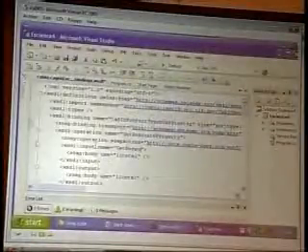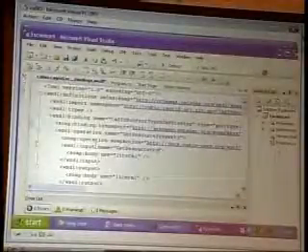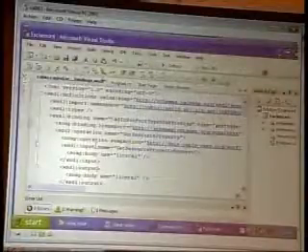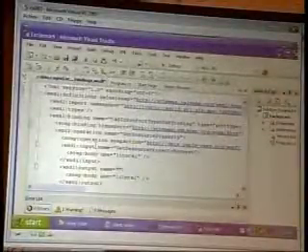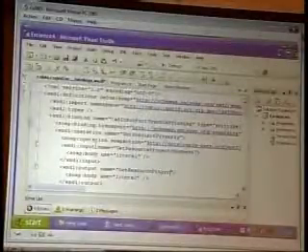Unfortunately, I can't easily type and talk. I need to change this in 6 places. And hopefully my big sausage fingers will help me do this quickly.